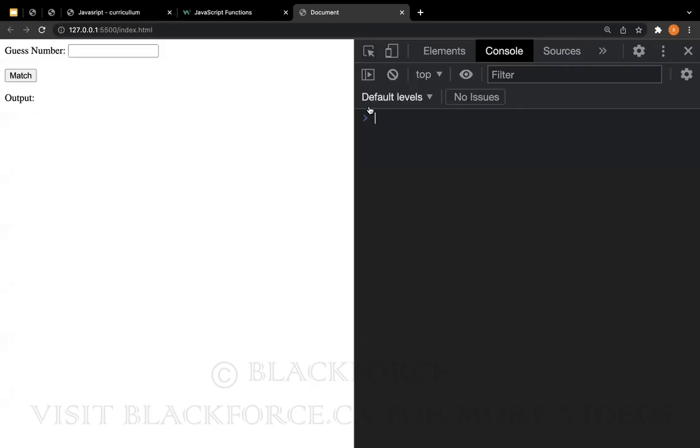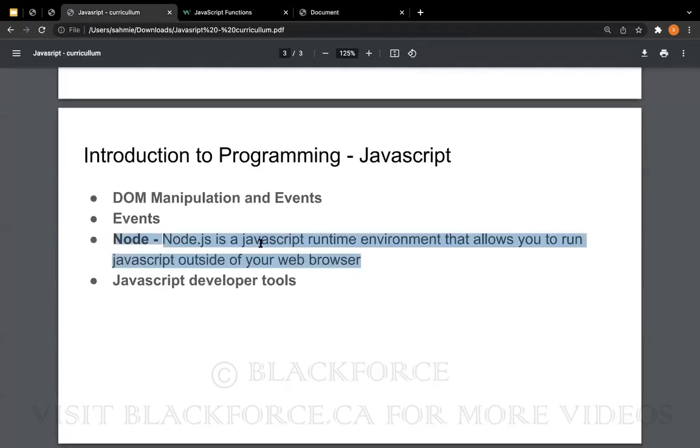For this browser to be able to understand JavaScript, it has to have a JavaScript runtime. If I try to type in Python here, I think def is for Python. You see, it's not even highlighting it. If I type def and a variable name, I don't know if this is how to declare a function in Python, it's not going to understand it. The reason being, it doesn't have a Python interpreter in this browser. So Node.js is a runtime environment that has the JavaScript engine, right?